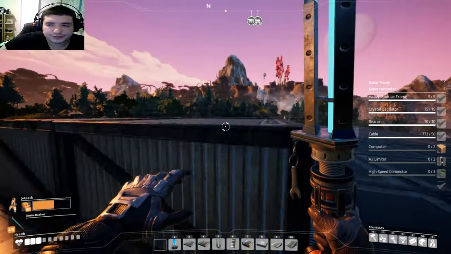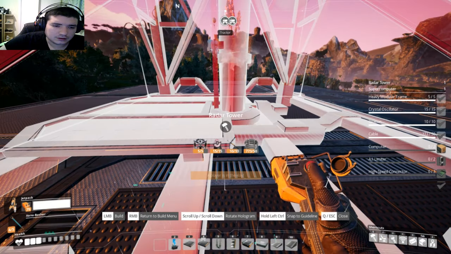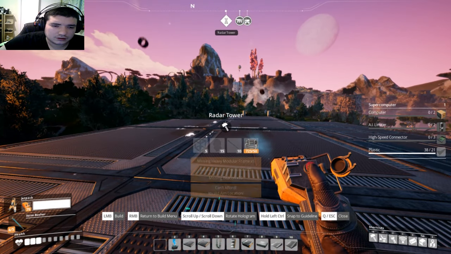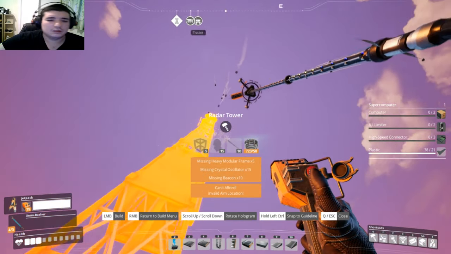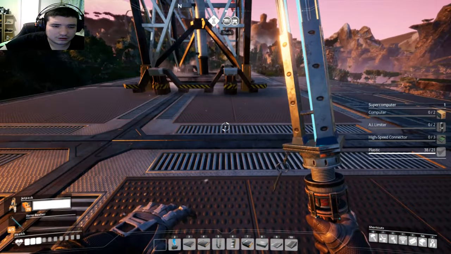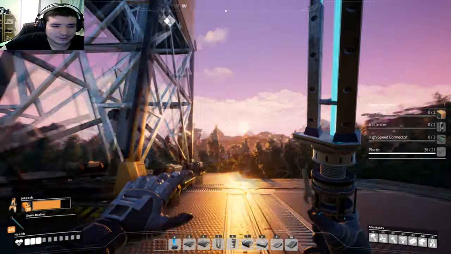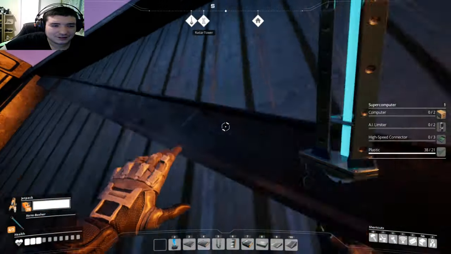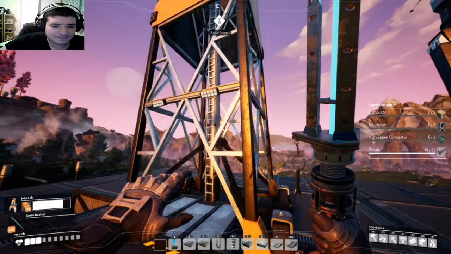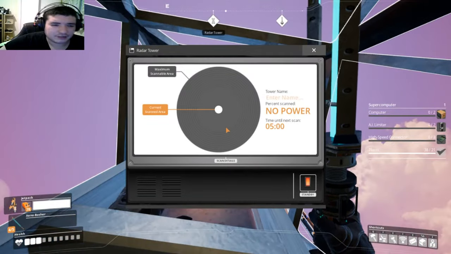We are on the roof. I can pick the radio tower. Oh my god, you're huge. Please tell me there's a ladder. Is there a ladder? There's no ladder. Are you joking? Ah, there is a ladder. How tall are you? E to configure radio tower. Current scanned area, maximum scannable area.